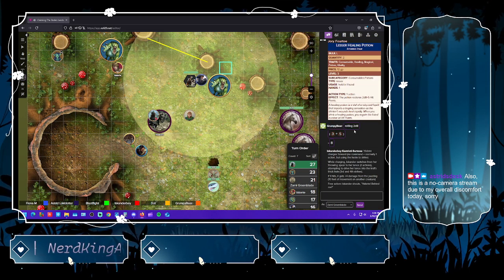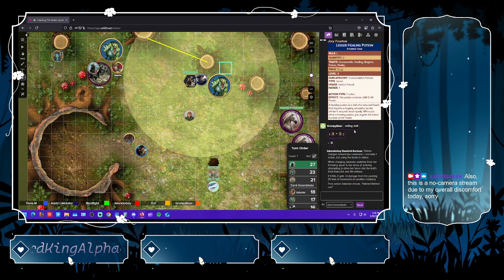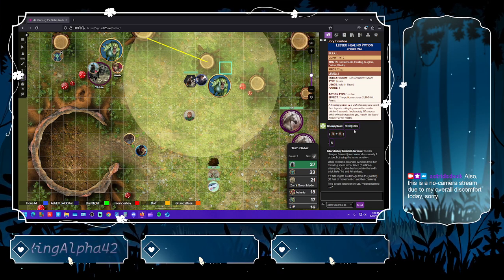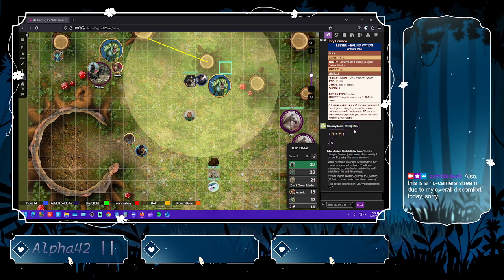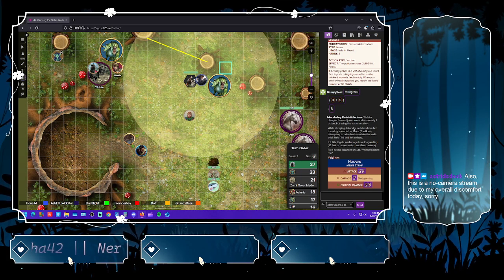Yildrim charges forward, no command, normally 13. 1 action, but using the haste to strike. While charging, Iskander switches from her throwing spear to her lance, 2 actions, attempting to drive her lance into the troll's thick hide, 3rd and 4th strikes. If it hits, it gets plus 4 damage from the jousting, 10 feet of movement. Free action. All right. Iskander shouts, Valerie behind me.